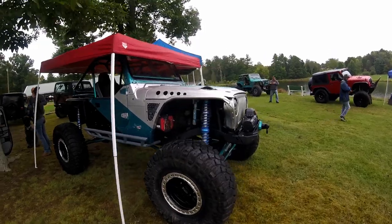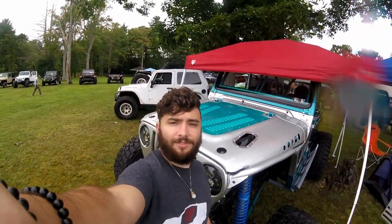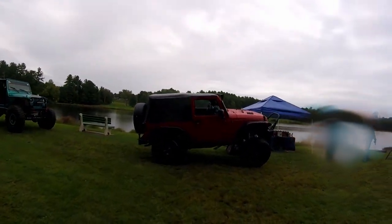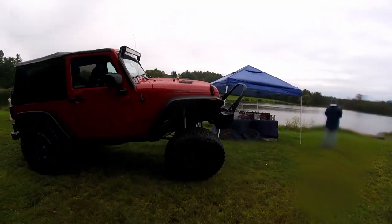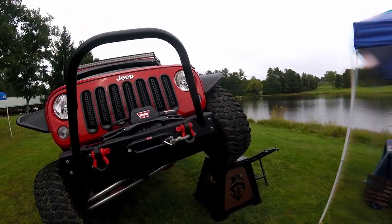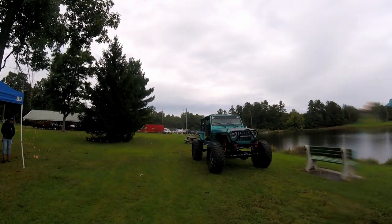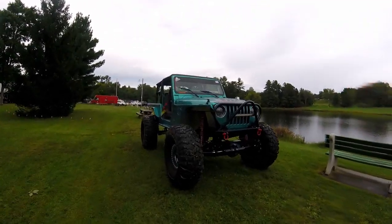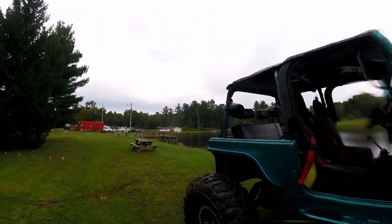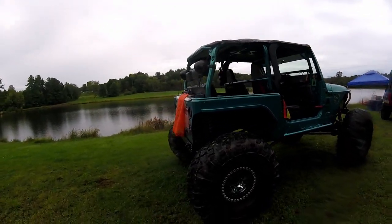This lift is insane. It's almost as tall as I am. Wow, pretty tall. The flex on this axle and suspension here is just crazy. Wow. And the size of the tires on this Jeep. Wow. This is going to be a pretty cool show when the Jeeps start competing. And I'll make sure we get some footage of that, guys.